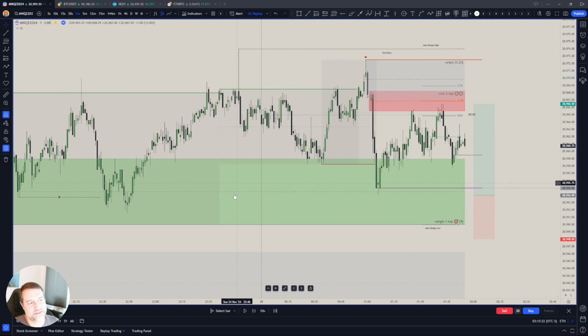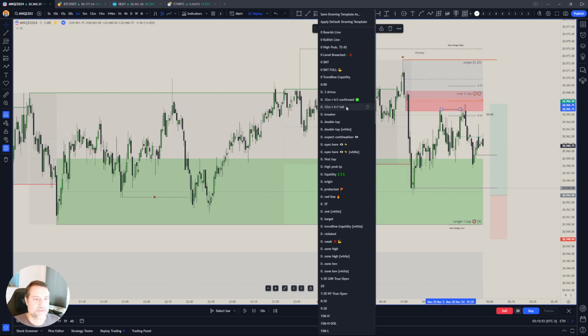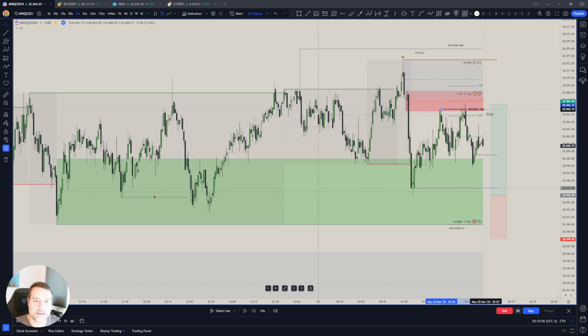So also I want to show you that market structure and order flow will give you clues about what's happening. So we came down to 50% of this origin, right? Then what does price do? Retraces. Where does it retrace to? To the SNDR, to the fractal, to the retracement that broke this structure to the downside. And we come up to it, not once, but twice. Once you see a double top, double tap in an SNDR and a strong rejection, then we're going down. So you could have also taken a short from here to possibly this level.